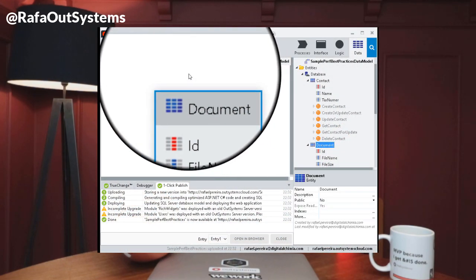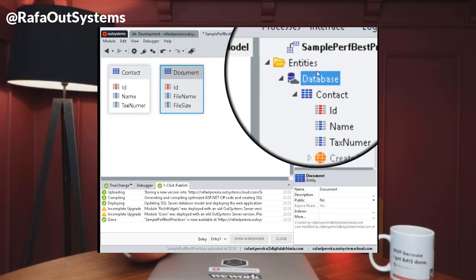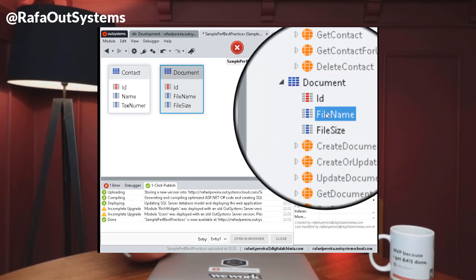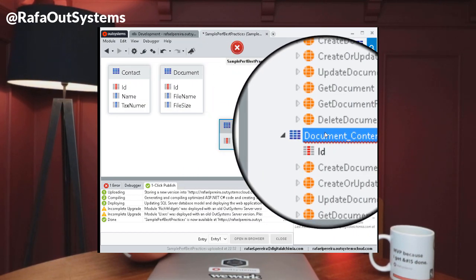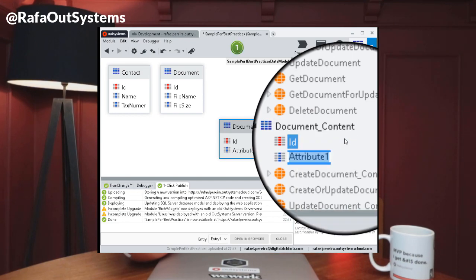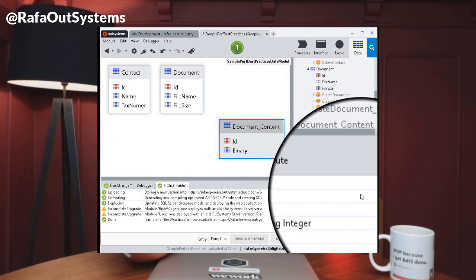What you should do here, let me show you here in Service Studio, is create a different entity. The main thing here is that you should create a different table to store your binary data or large text data. Okay, let me show you here in Service Studio. Just to use it as an example, here we can have this Document table that will store all my binary data on the application. And on the Document table, let me add the name of the document, the document extension, the file size, and so on.